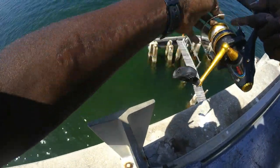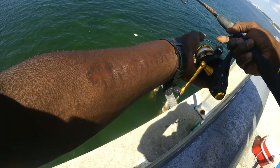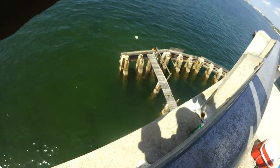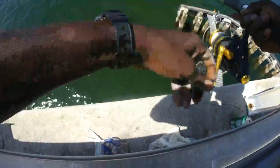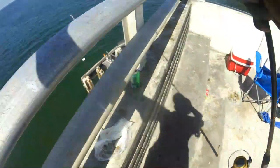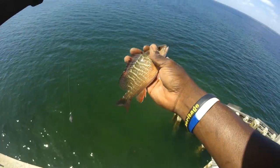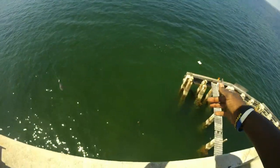Get it down to the bottom. Take the slack out. Oh, I'm getting annihilated already. Take it, baby. Take it. Got that guy. Might not be as big, but we got him. Little 6-inch snapper just coughed up the head of my pilchard. Check that out, guys. See you, buddy.